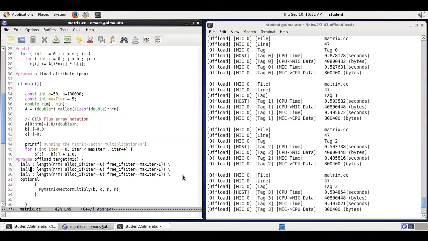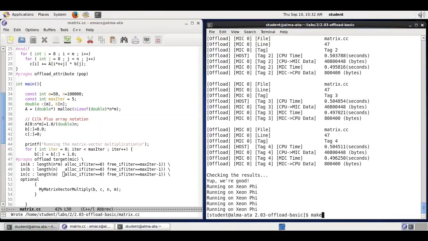So B, C, B has length N, C has length M. But I also, well, let's try that. And I hope that I will get an error.